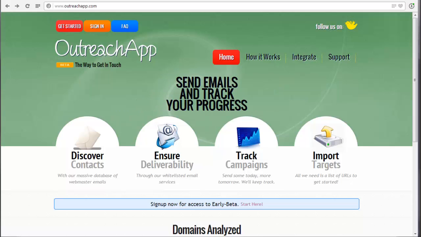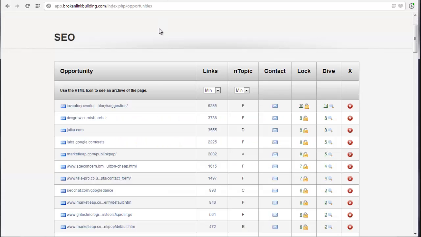The first example that I wanted to give to you guys today is a broken link building campaign. For those of you who don't know, broken link building is a pretty simple technique where you find opportunities on the internet that are valuable resources well linked to that are now gone, that are 404'd. You then reach out to the webmasters who link to those 404 pages and you offer them suggestions, alternatives to the broken link, and in that alternative you might also offer a link to a tool or a product or a resource that you currently own.